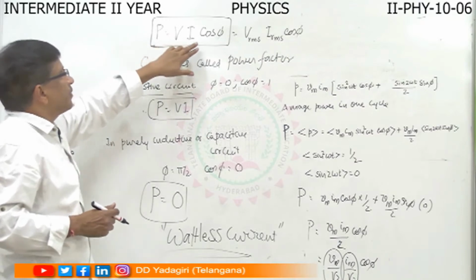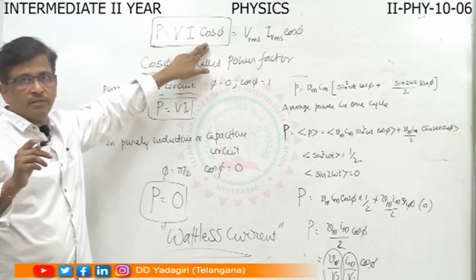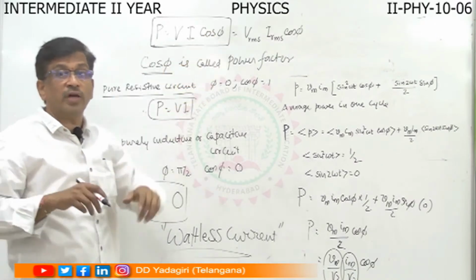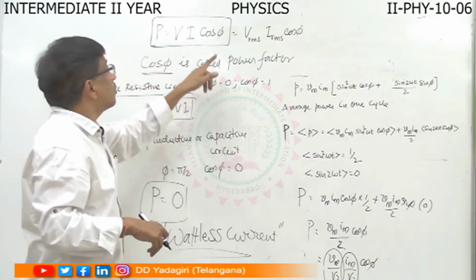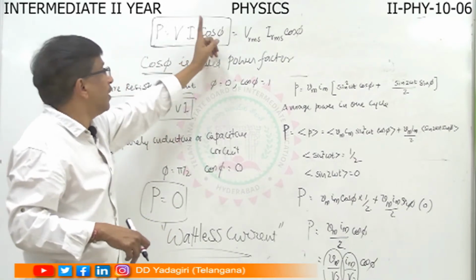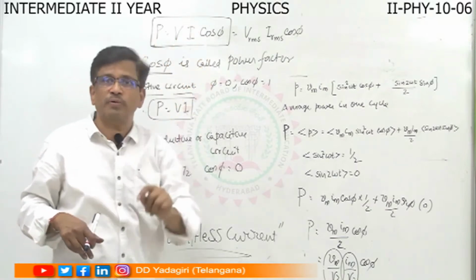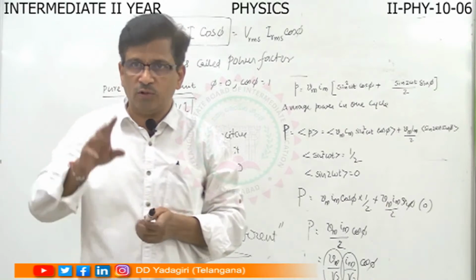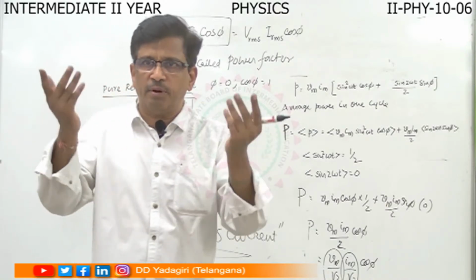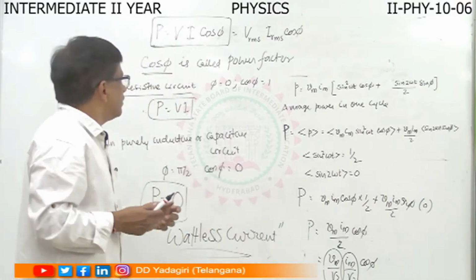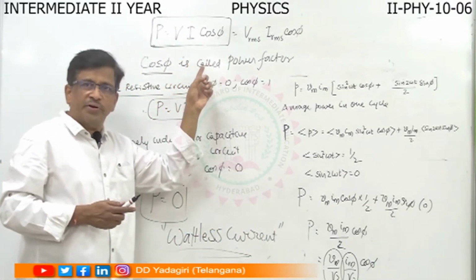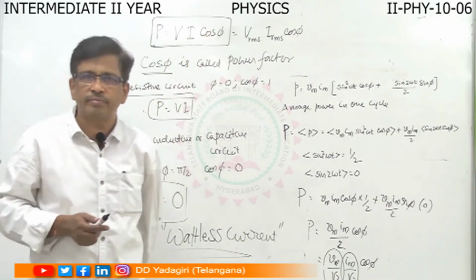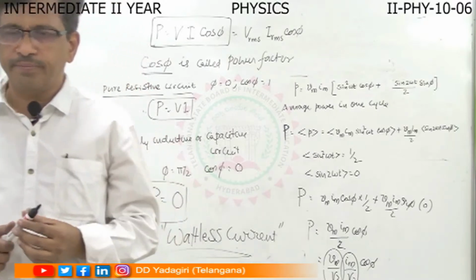And another thing, when an LCR circuit is in resonance, what about the φ value? φ becomes 0 and cos φ is maximum, 1, with voltage and current in phase. So then also power is dissipated. Just now I explained how the TV antenna works. There I showed that across the resistance, maximum power is dissipated. So whenever the LCR circuit is in resonance, the cos φ factor becomes 1 and power is maximum. This is what the power factor cos φ is.